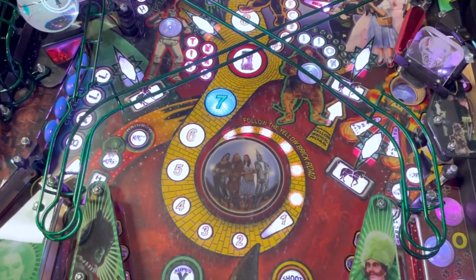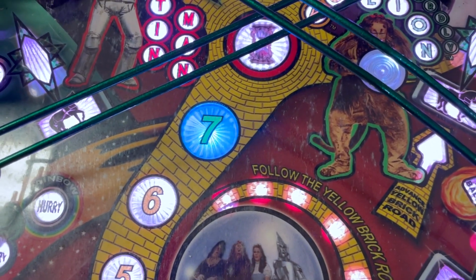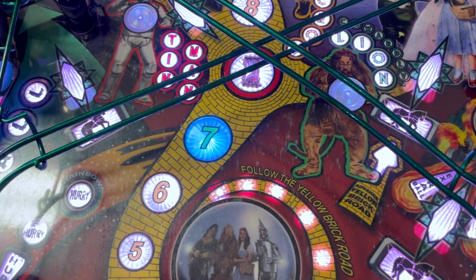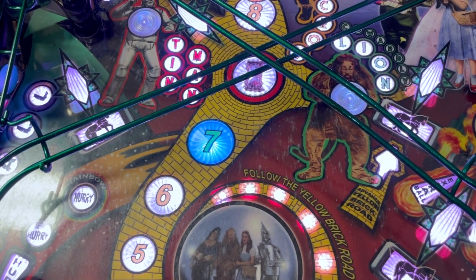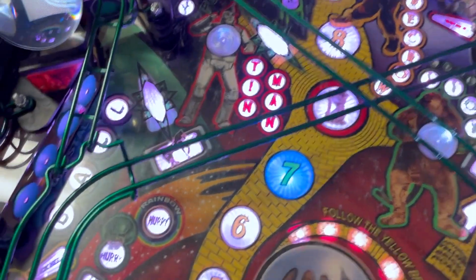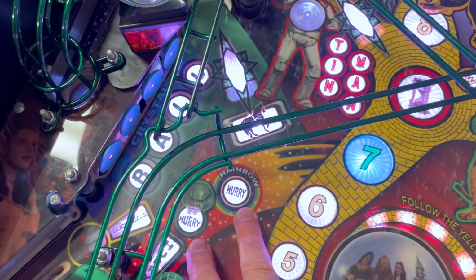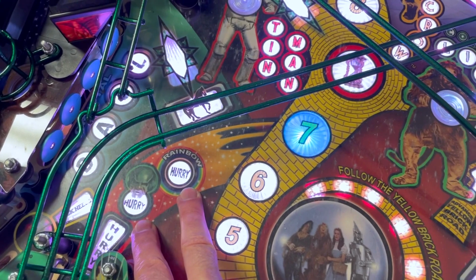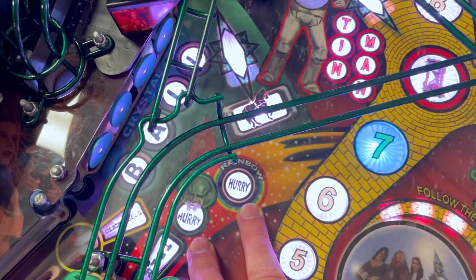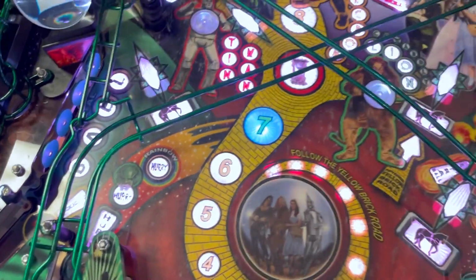Okay, I took the buffer board out of the chain. That's still bluish, so it's not the buffer board. It's either got to be something stupid like the batch of Allegro chips, or maybe the LED just got toasted from the Allegro chip dying. It was one of these hurry lights that were the last LED in the Tin Man board, and it looks perfectly fine. So I don't know, I guess my money's on a bad LED.